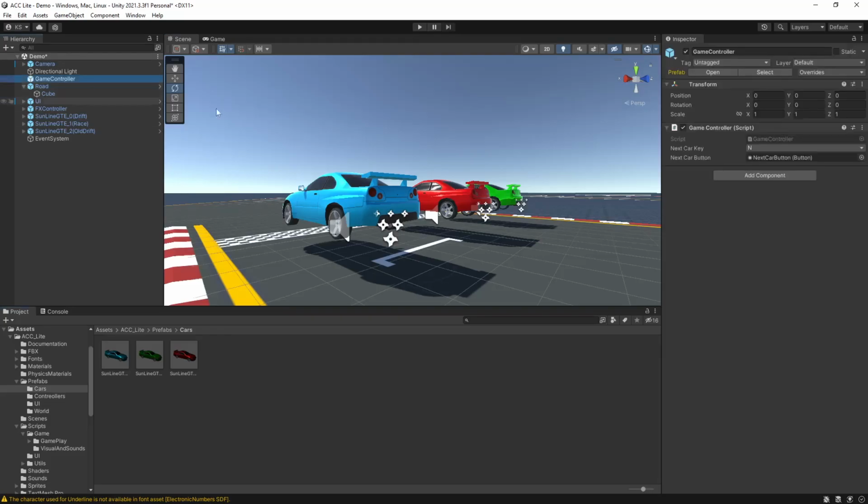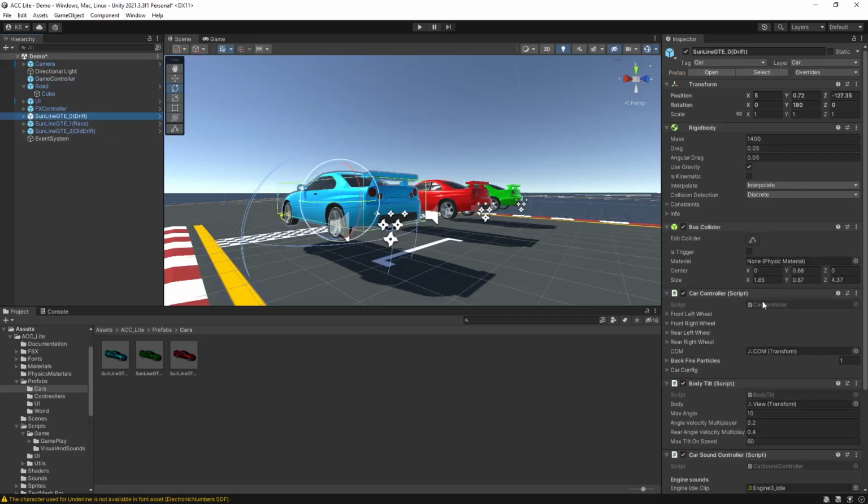The vehicle switching is pretty simple in the demo scene. The game controller script searches for any game objects that have a car controller attached and adds it to a cars list for easy car switching. To get our own vehicle working with the existing three you see here, first we'll need to decide what vehicle we want to base it on. In my case, I'll be using the drift vehicle.